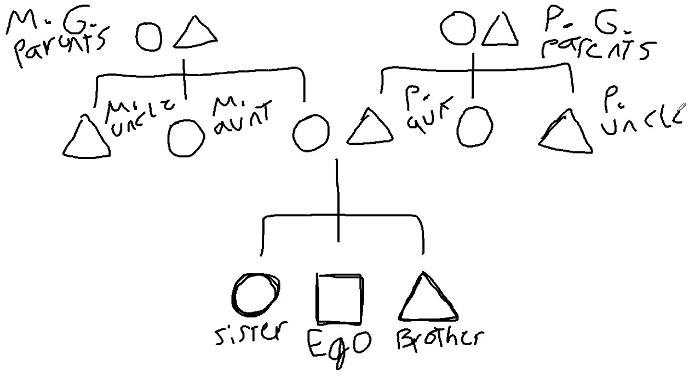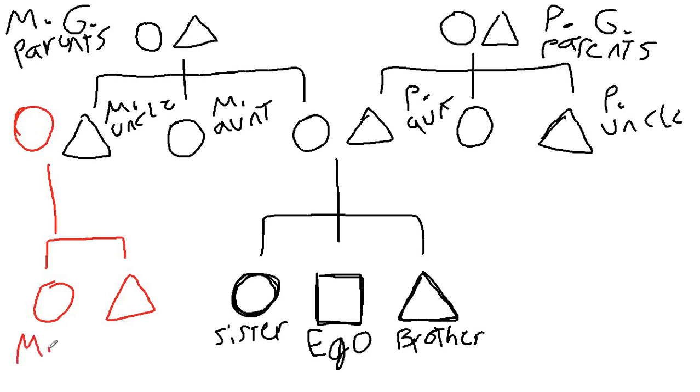And so I'm going to pick a different color here to represent people from outside of what we would consider the bloodline. So let's say ego's maternal uncle gets married, and they have some kids. Let's say a girl and a boy. Okay, so those are going to be ego's maternal cousins.